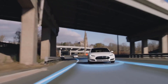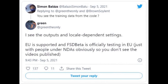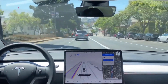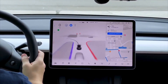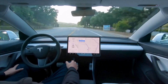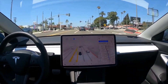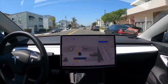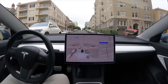Tesla FSD Beta is currently being tested in Europe. This was hinted at by the Tesla owner-hacker known as Green, who said the company's code shows some vehicles in Europe are currently running FSD Beta — though the specific version was not specified, and testers still adhere to a strict confidentiality agreement. FSD Beta testing outside the United States does not appear limited to Europe, as some Teslas in China also appear to be running advanced driver assistance systems. This indicates Tesla is working to bring its fully autonomous driving Beta to foreign car owners.